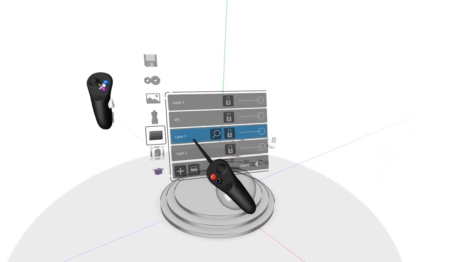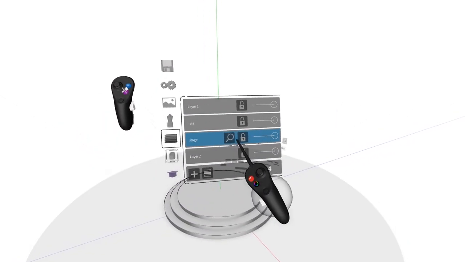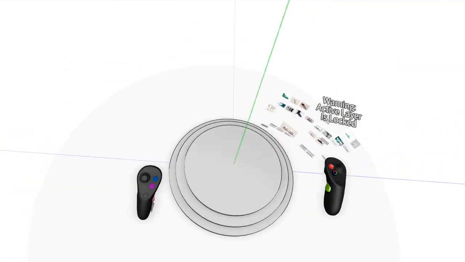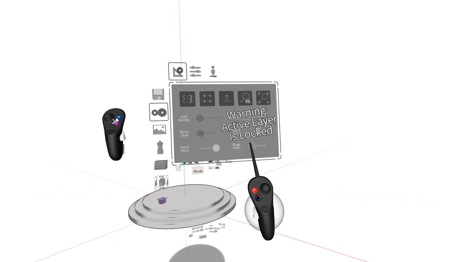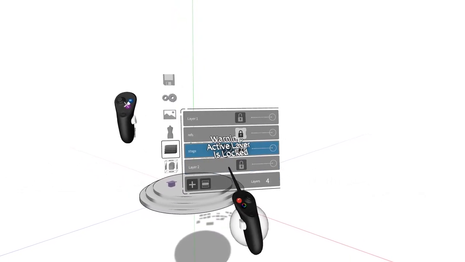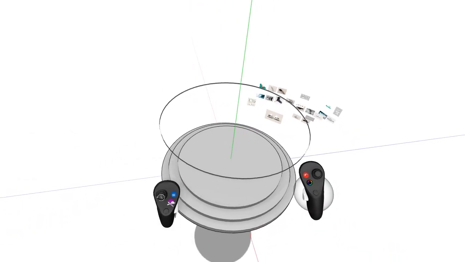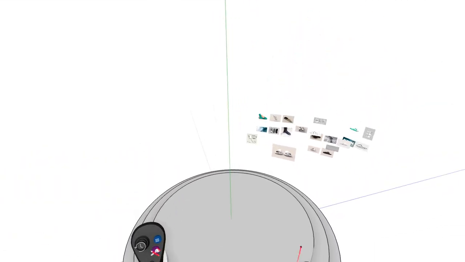Great, so I'm going to continue adding on to the stage, and I don't want anything to get disrupted, so I'll lock some of my earlier layers and turn stage floor off in the settings so that it's not distracting from the stage that I am creating. Now you'll notice I get an error message here. To fix this, just make sure that your active layer has the eyeglass on it by clicking that layer. When a layer is locked, you'll get that warning message.